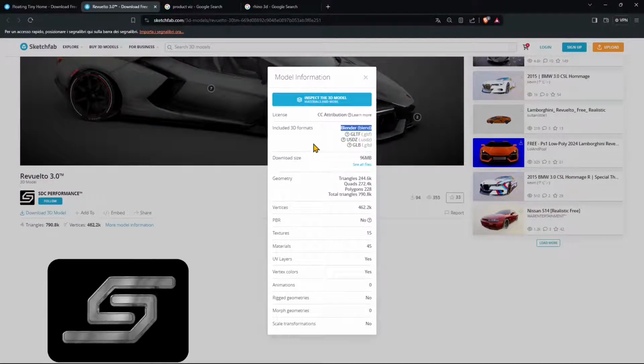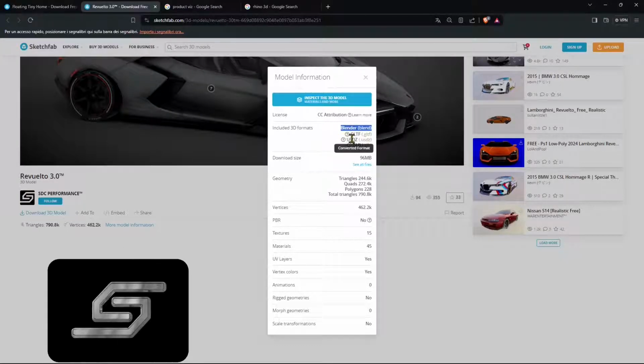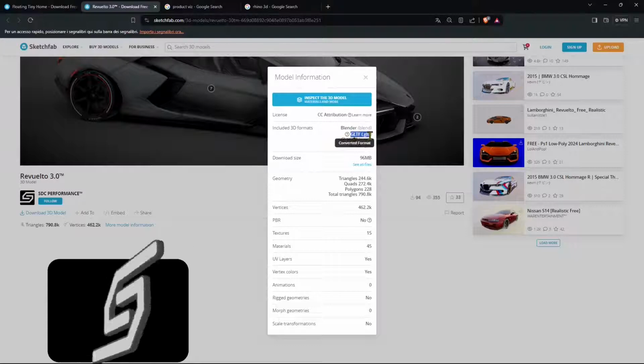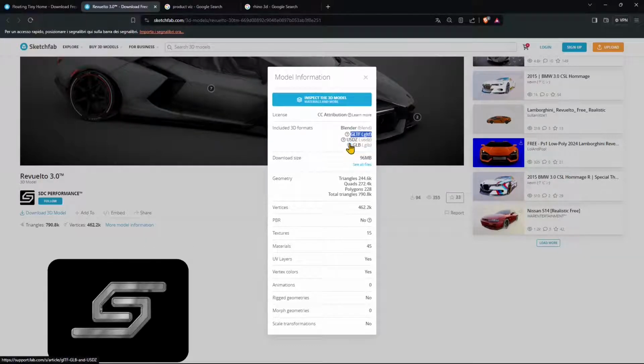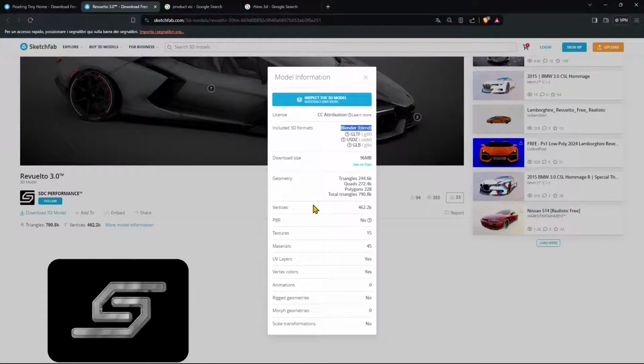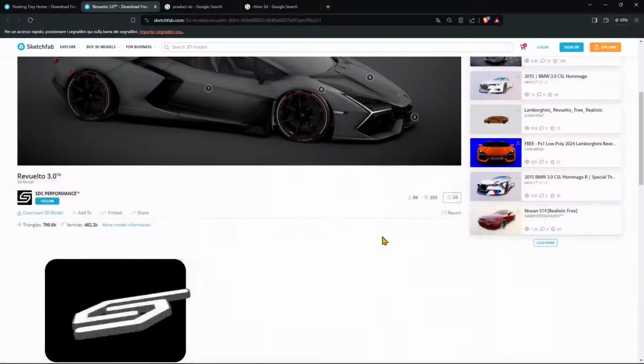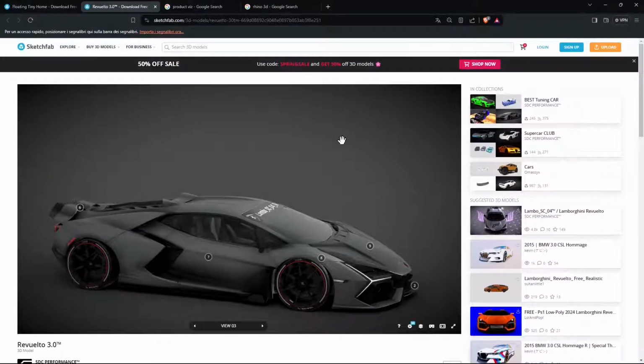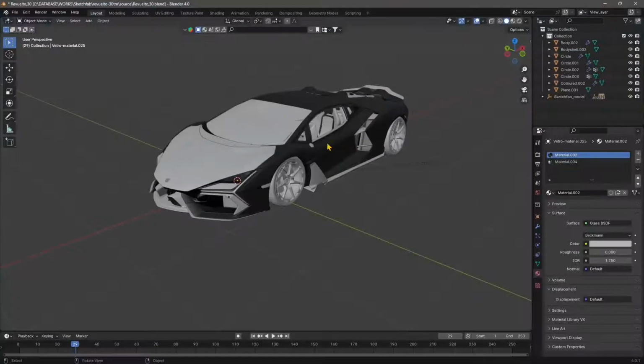So I will make another example of how you can prepare a file from Blender. Or sometimes I use Blender just to convert files. So I import a specific format in Blender, and then I re-export with the format that I need. And we're gonna see how we can do that.